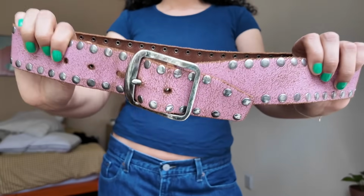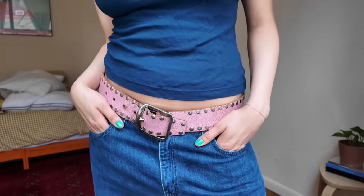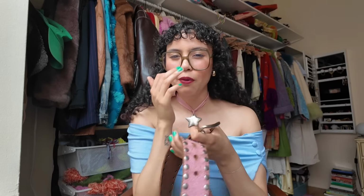I've been trying to add more chunky belts into my wardrobe, and when I've done that in the past, I realized that I've been getting more faux leather ones or ones with a faux painting coating over them, and a lot of the times it just starts peeling off right off the bat. But this belt, this is such a high quality Gorgina belt. The color on it is kind of fading a bit, but it's fading in the way that you want a vintage piece to fade, and it just goes with everything.